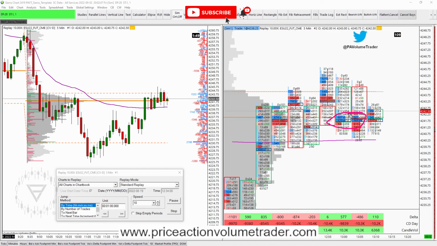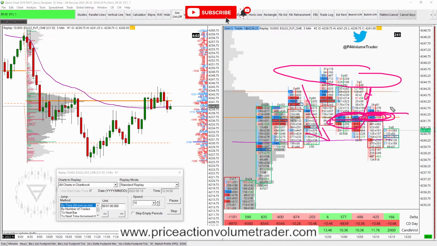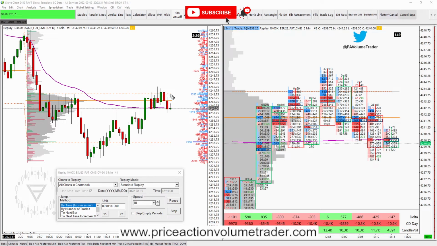Okay, you can see we're getting a lot of aggressive buyers coming in here, just trying to hold this market up. They're trying to just push this up again, and all this buying is getting absorbed as well. So as markets get absorbed at one level and we fall down, big sellers just start moving down their positions and start absorption and continuation of the trend at lower levels. And let me see, I think that's pretty much it.